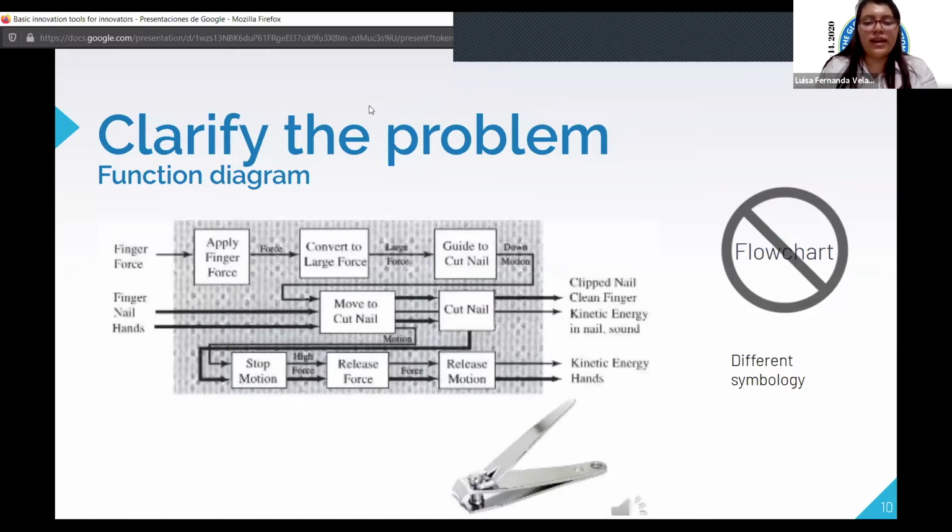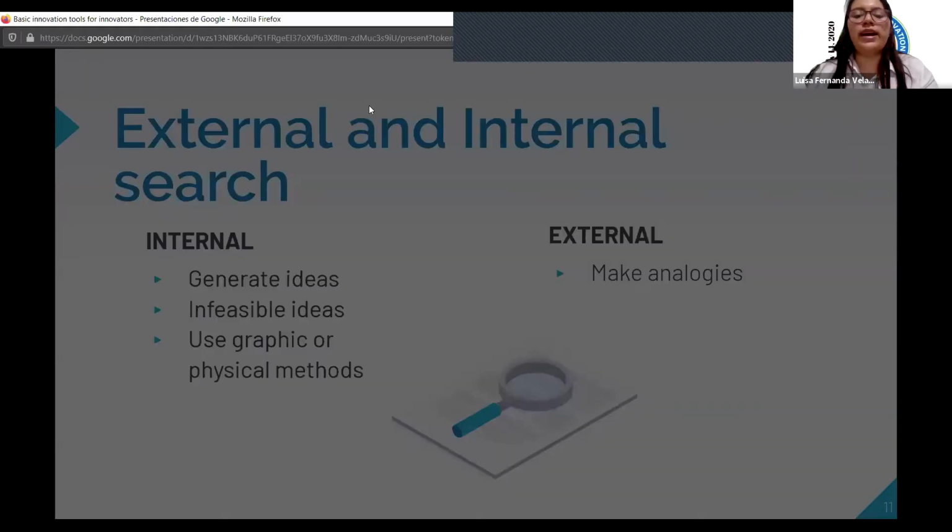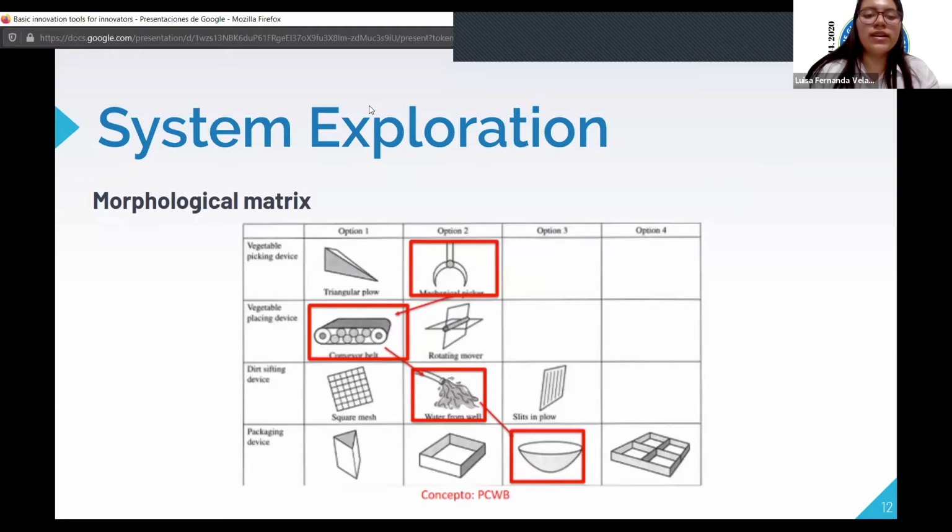And after that, we need to make an internal and external search. Internal could be generating ideas, invisible ideas, graphic or physical methods. And external could be like making analogies. Then we have the systematic exploration.